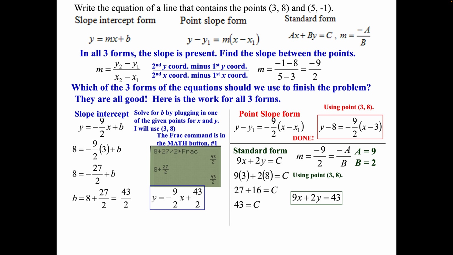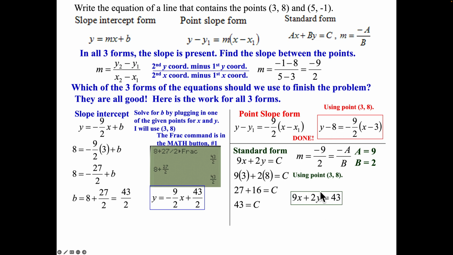All right, now, let's talk here real quick. When would y equals mx plus b be really good to use? Well, since my slope was -9/2 and 2 is in the denominator, if my x happened to be an even number where this denominator can divide into your x coordinate, then you're not going to have fractions. And then y equals mx plus b is good to use. That happens maybe 1 out of 10 times. Can we agree? Given 2 points, point slope is by far the easiest.